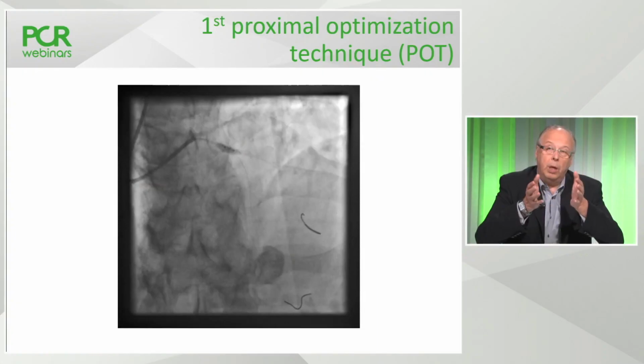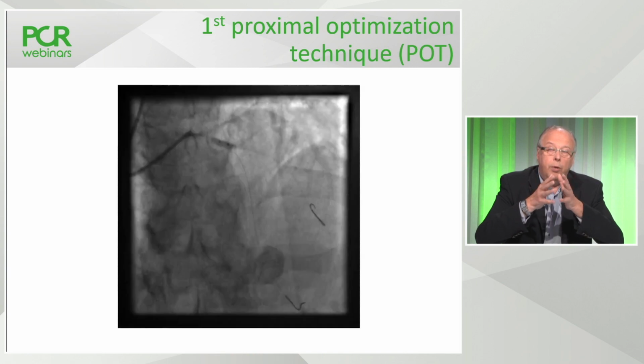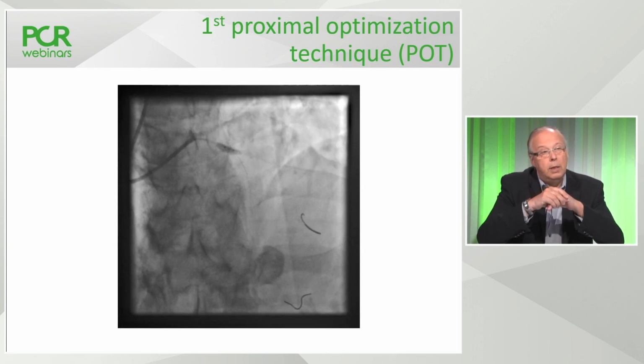The second point which is important is to use a short balloon to place it at the level of the carina, up to the carina. You should do that very precisely, and you should consider the fact that the distal marker of your balloon is not always at the same place as the shoulder of the balloon. So you need to know the balloon material that you are going to use. It's very important. Otherwise, you can go too far and create some injury on the LAD in this case.